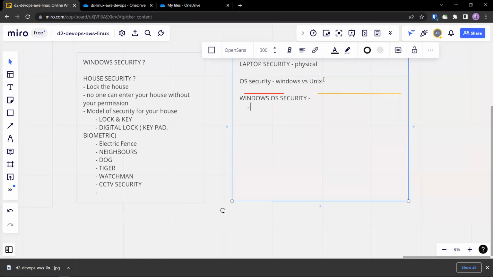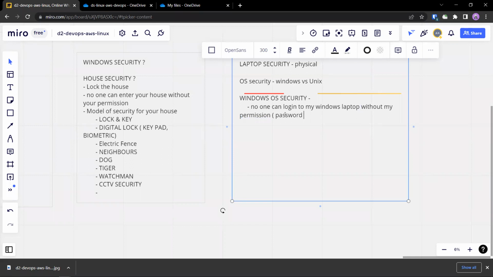It means no one can log into my Windows laptop without my permission. What does it mean, without my permission? If you give permission, what does that mean? You give your password.